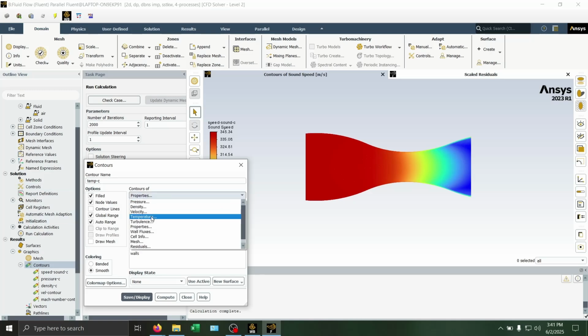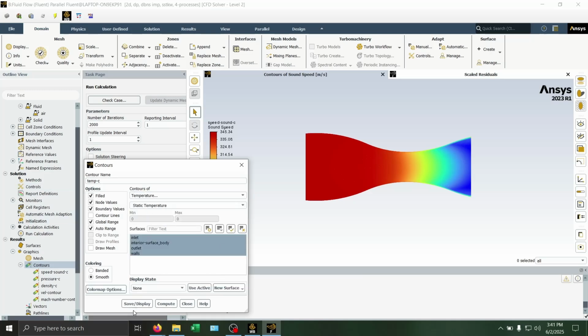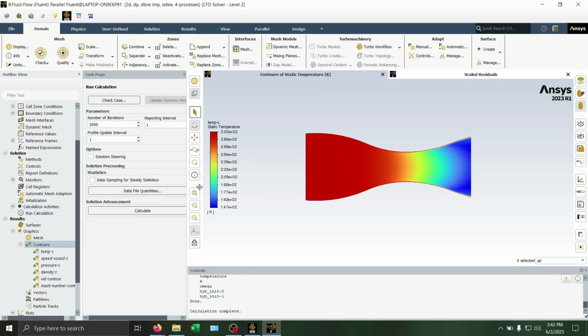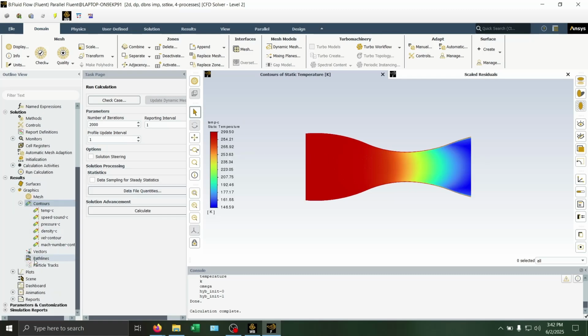And then temperature. There we go. So all the contours are done. And then as you can see, temperature starts at just below 300 and then goes down to about 146 Kelvin.